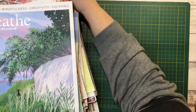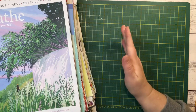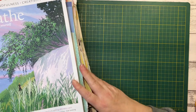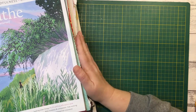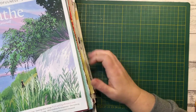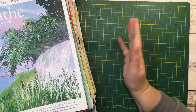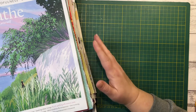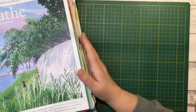Which is a whole heap of fun, because there's always a bit of an issue with not being able to sell things if you put bits of Daphne's diaries in there and all that sort of stuff. I'm not really sure of the copyright laws there. I would have to go to them and ask them, and I can't be bothered. If things are like that, then I'll just use them for my personal journal. But I've been hoarding my Daphne's diaries because I'm too worried about mixing up the stuff in journals that I sell. So I thought this is a great project, because we're using mainly the Daphne's diary stuff. I can just keep it all together and just use it in this one personal project.